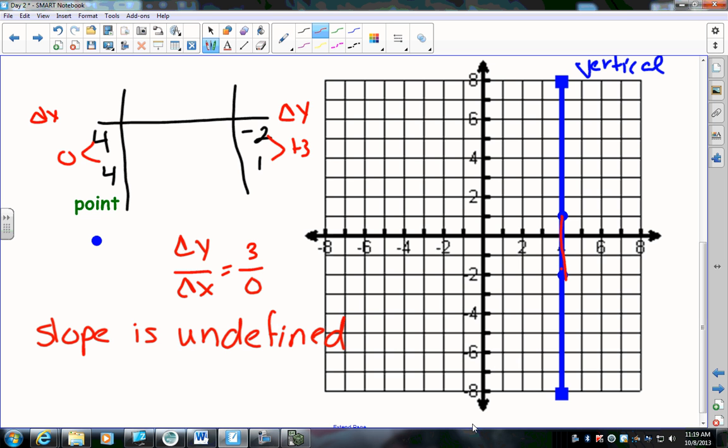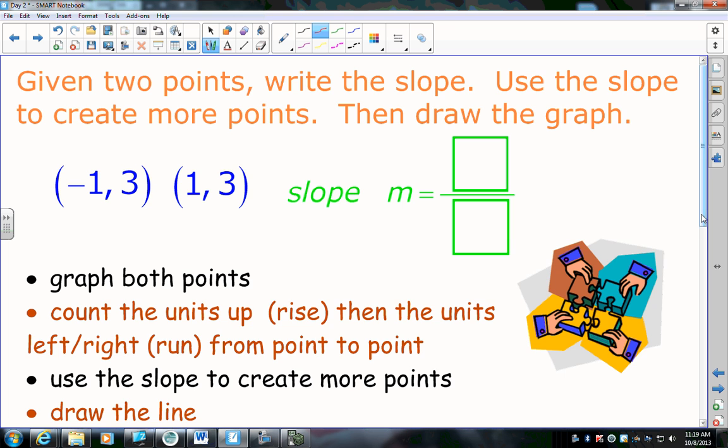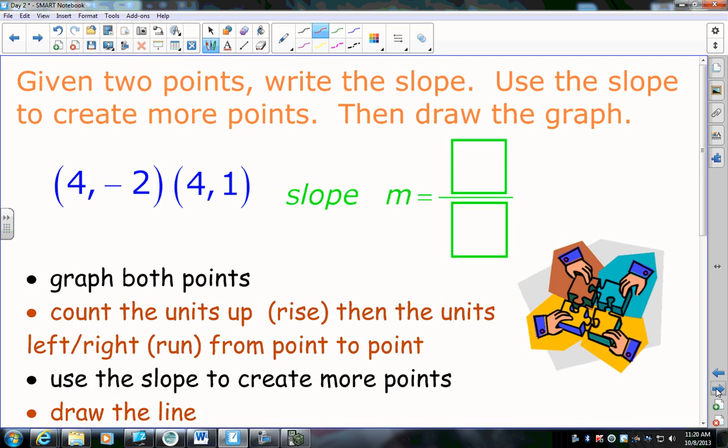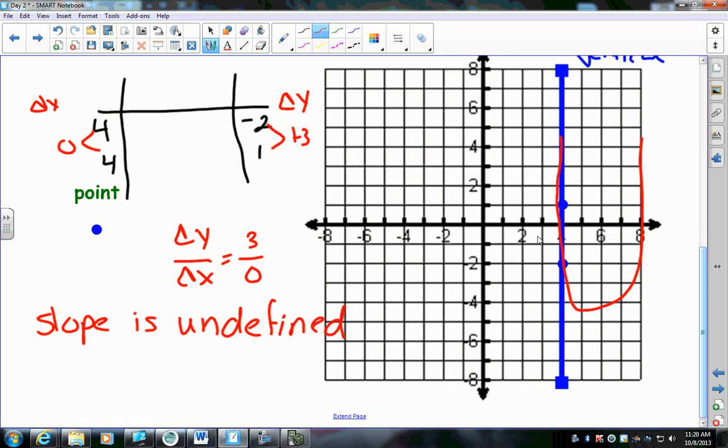It's not an unidentified flying object. Some people try and tell me unidentified. Okay? It's undefined. So your special ones, your vertical and your horizontal, are either 0 or undefined. Now, one way to help you remember it is this line kind of helps you make a U. That's undefined. On the other one we did, it can make a Z for 0. See how the horizontal line makes it like part of the Z? One way to help you remember that Z, a 0, is just something to try and help you. A U right here for a vertical line for undefined.